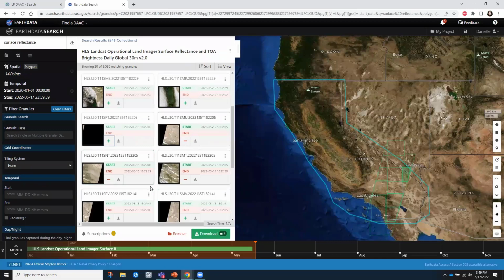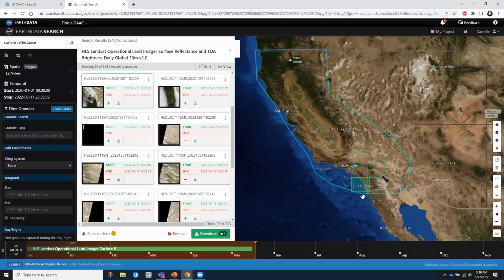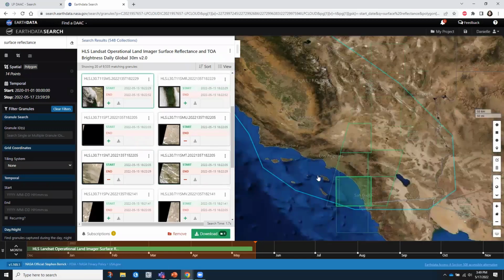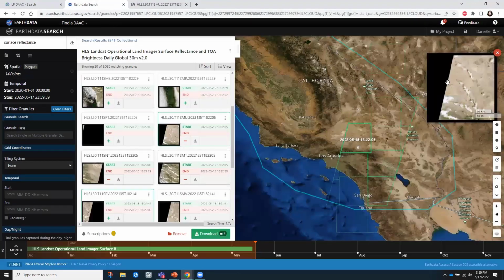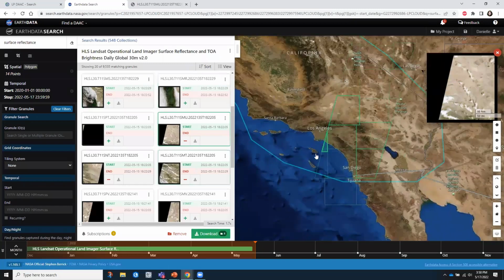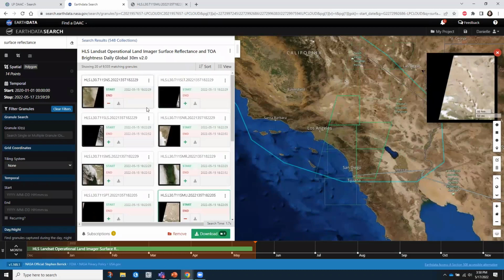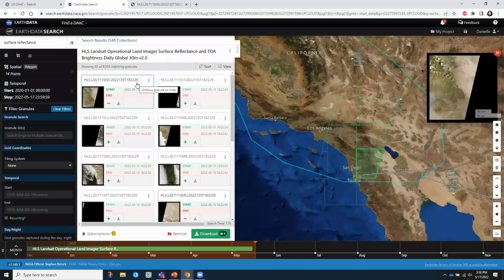And I can also start to see these boxes on the map showing me where those scenes are. And here I also have a preview of the scene. So I can see a preview with that browse preview that we were talking about earlier, and that'll also show up here. And it should be showing up on the map here, showing a preview within those scenes. I'm not exactly sure why it's not right now. I do believe earlier it was a little hard to see based on the color of the base map, but you should be able to see the data preview.